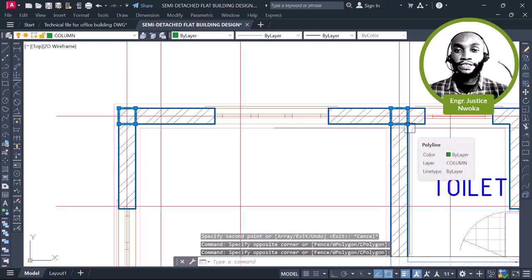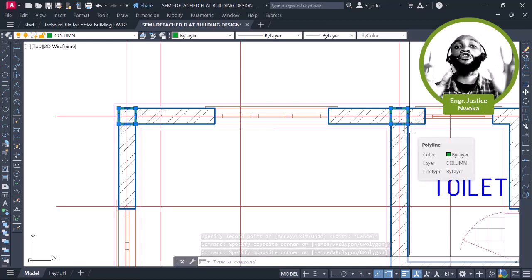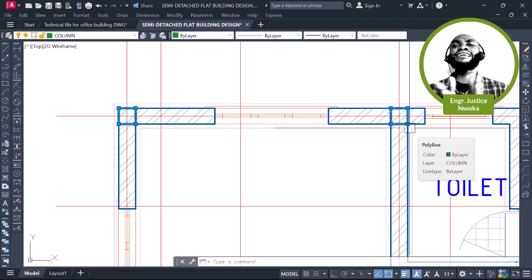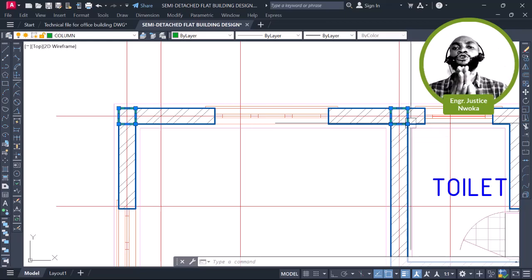Column distance. That's what we refer to as column distance. So for younger engineers, if you don't want to have issues on your structure, stick to letting your column distance not exceed 6 meters. Now there is a reason for that. The reason is because once your column distance exceeds what?